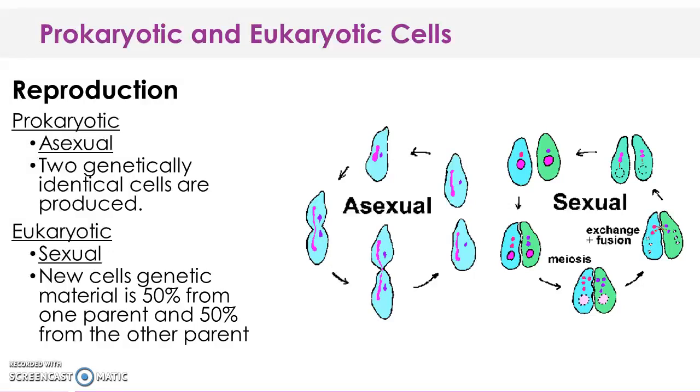So if you look at different organisms made up of eukaryotic cells, again referring to ourselves, human beings, we are not 100% identical to either parent because we were reproduced through sexual reproduction. We get 50% of our DNA from mom, 50% from dad, so we're a genetic combination or genetically varied. In the case of asexual reproduction, it would almost be similar to cloning. They're 100% identical in their DNA.